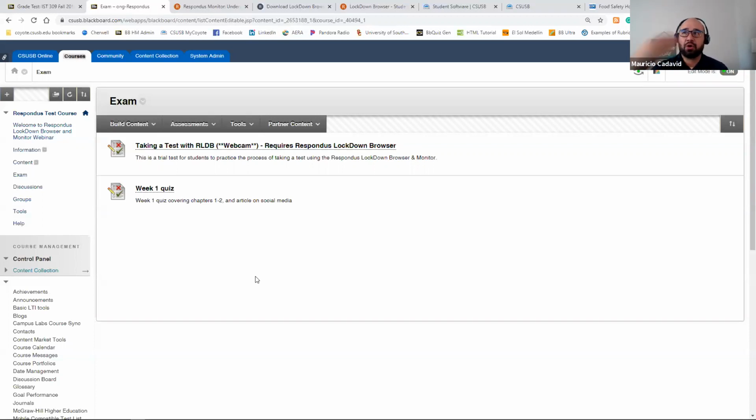So if you are going to use Respondus LockDown Browser and you want your students to have a completely new test when you give them the option, then just put force completion, and you will guarantee that the student will get a whole new test. So I do want to check force completion? Correct. Yes.